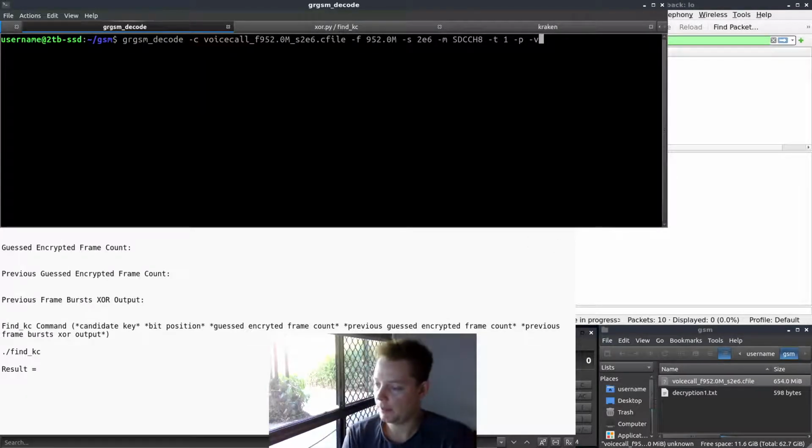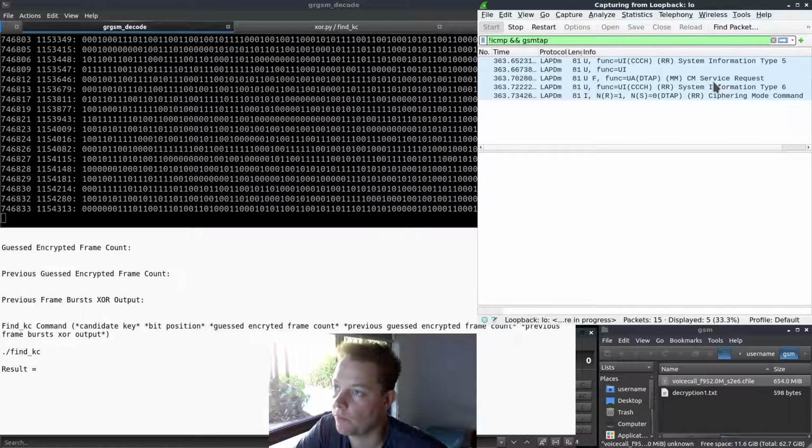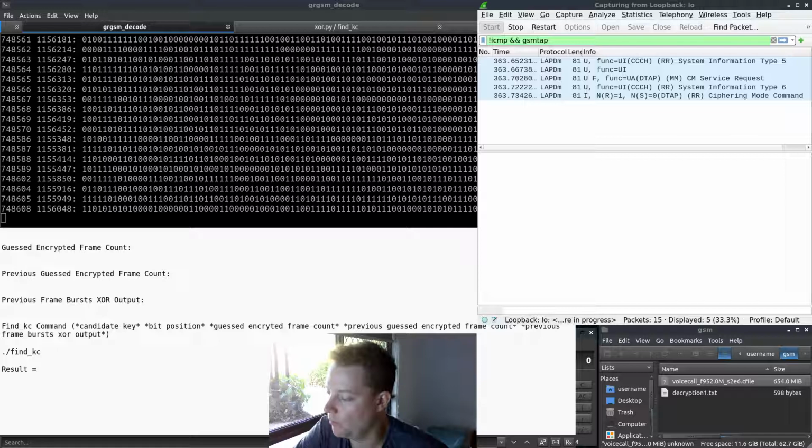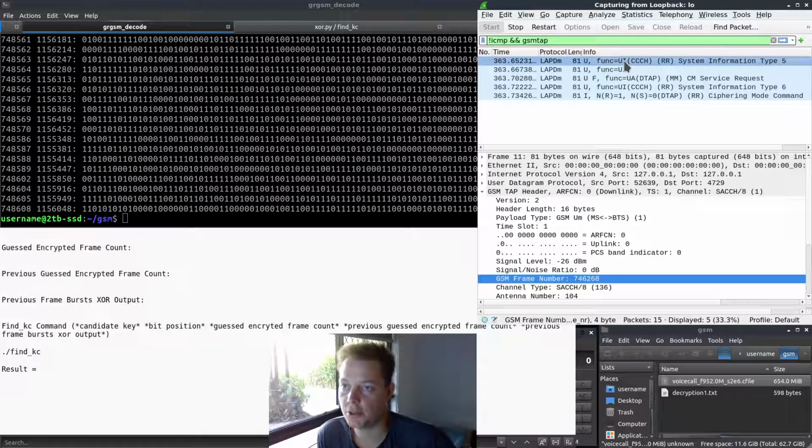So the first step in the process of finding the Kc decryption key is we need to find a target unencrypted packet in Wireshark. So to do that, we will first run gr-gsm decode and decode the SDCCH8 channel on time slot 1. And you can do that with the following command. We hit enter on that. Now, there's 3 packets in the top window pane of Wireshark that we could potentially use as our target unencrypted packet. We can use system information type 5 packets, we can use system information type 6 packets, and we can also use function equals UI packets.